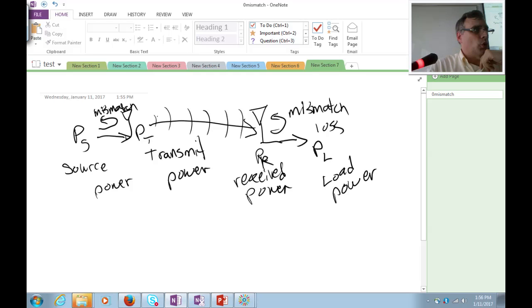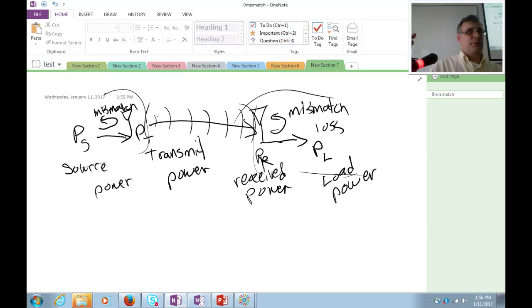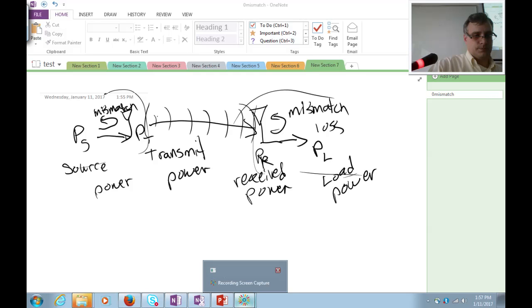So you now have every tool that you need to solve for power in the system, except for an explanation of how PT goes from here to here. And that's what the Friis free space equation, or the link budget equation with realistic losses, is for. We're going to talk about that next week. So we'll fill in the gap here. But you've got to start by understanding how the system works and how our terminology plays out in an electrical system. So I'm going to hit pause, and then we'll do a quick example or two about this, and then we'll get on to some energy harvesting circuits, which is going to be basically the load that we plug into a lot of these electronic circuits.